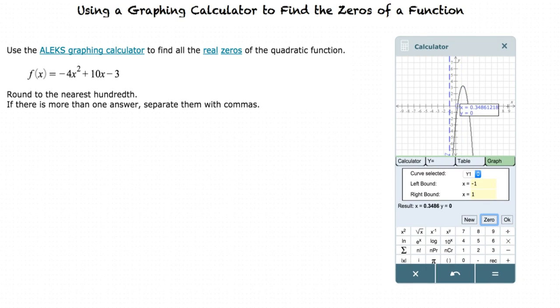We can see here that the calculator now tells us the location of the x-coordinate when the y-coordinate is zero. Okay, so the calculator is telling us the x-intercept, which is the same thing as telling us the zero? That's right, so this x-coordinate will be one of our answers.